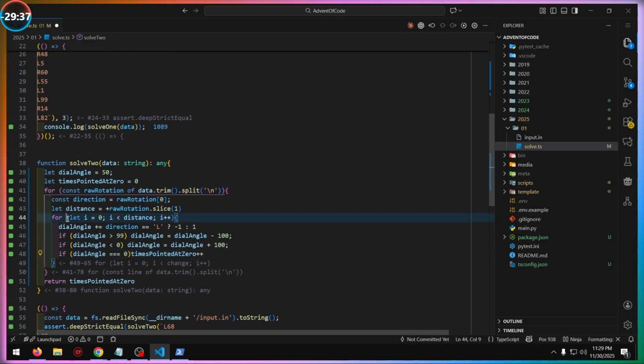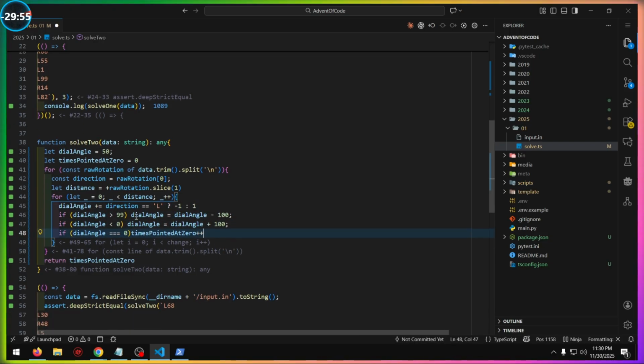So this just says, hey, for every single distance, we're gonna do this. We don't even need the I here technically. I'm actually gonna get rid of the I because it's misleading. There we go. This is just do this thing this distance number of times. And then I change the angle by determining which way I'm going. If I'm going left, I'm going counterclockwise, so it's negative. If I'm going right, it's clockwise, so in my world, it is positive.